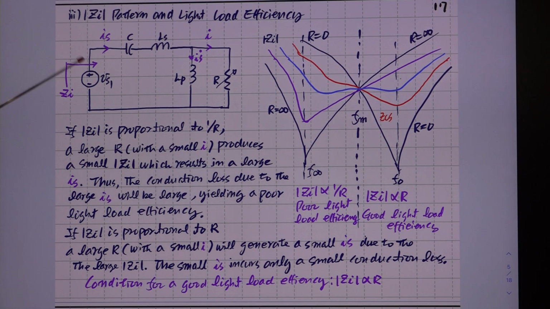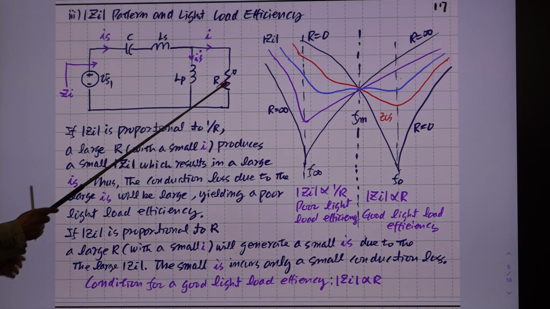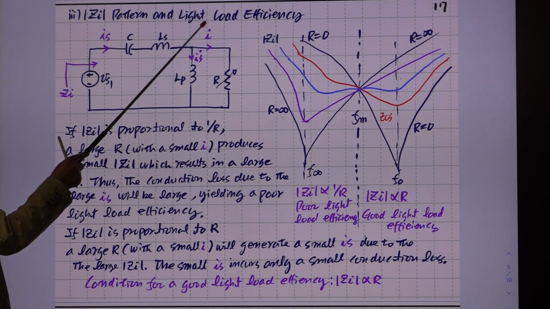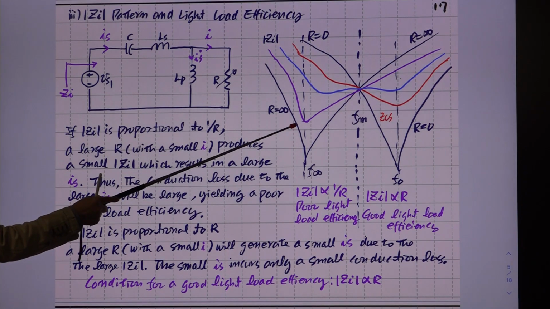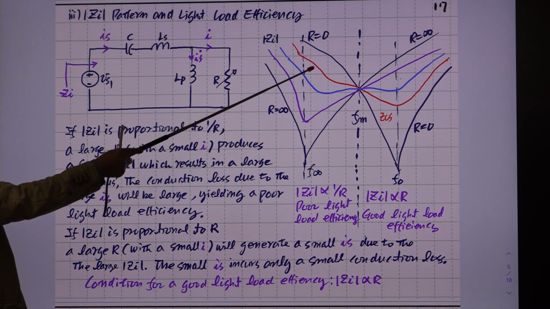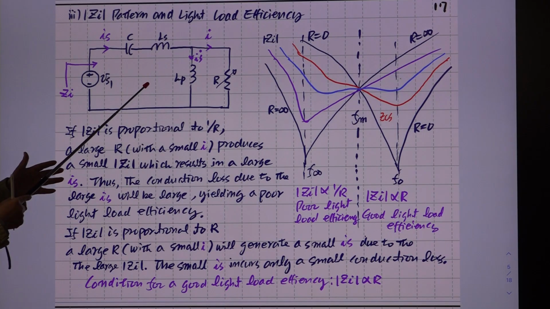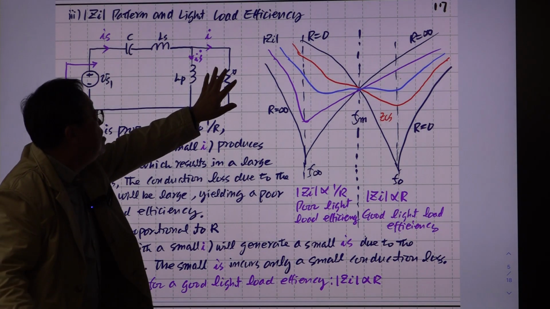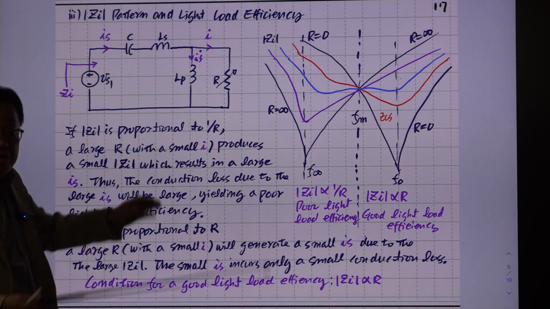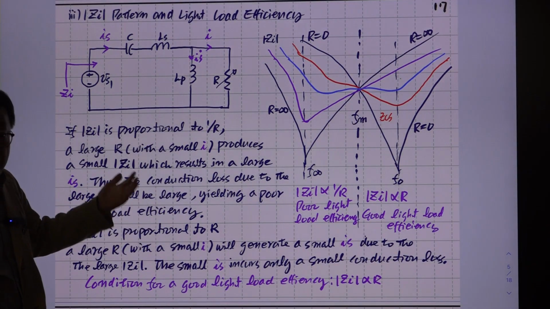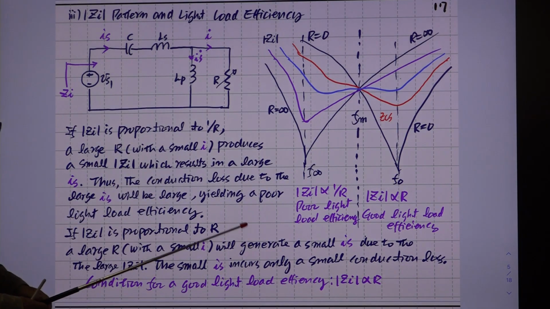All right, so the story I mentioned is written here. If GI is proportional to 1 over R, not R, all right? Then for this case, you increase R. So you decrease R, it becomes 0 at this extreme point. Then GI becomes very small, the minimum value. Then this IS is maximized without delivering any current. It just creates what? Your converter is not working, still consuming a lot of conduction power. That is the problem. Okay.